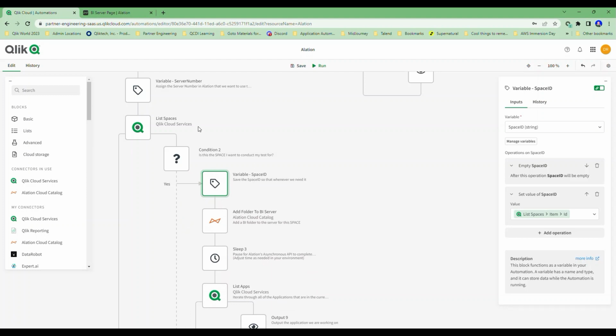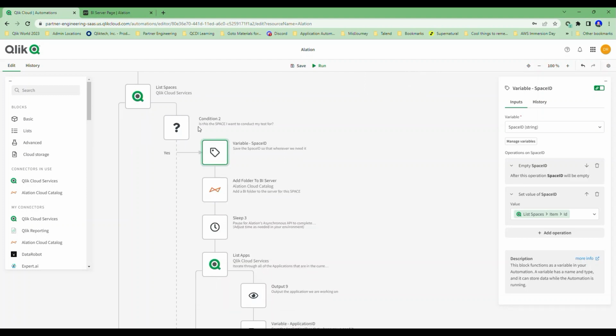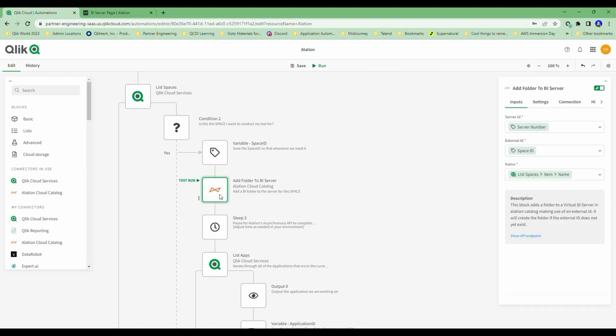What this does at a high level is iterate through my spaces. It's going to add the space to Alation, and it's going to do it as a folder. The folder connector here, you can see it takes the server number, it takes the space ID, which I've set as a variable, and it takes the space name. Now I can set that space name as a variable as well.